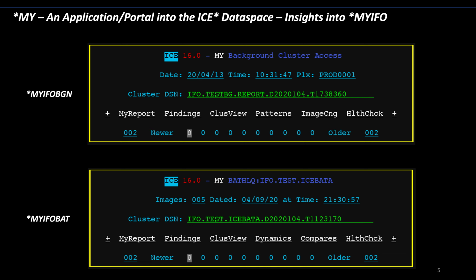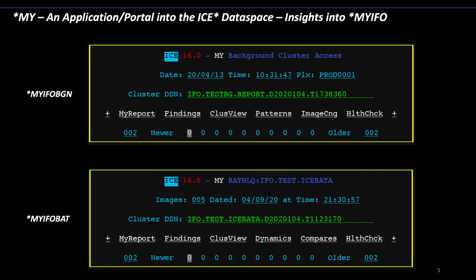Again, looking at its findings or the cluster view or the patterns or the changes in the images or the health check as it would have appeared at that particular moment in time. And that applies to both the background and to batch.